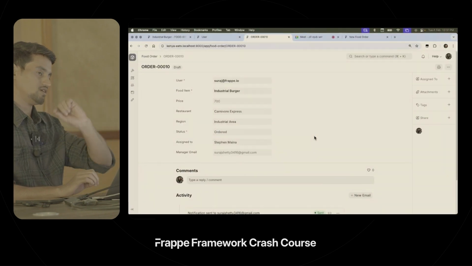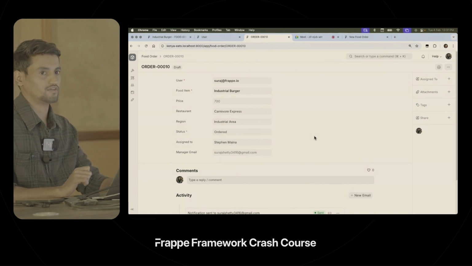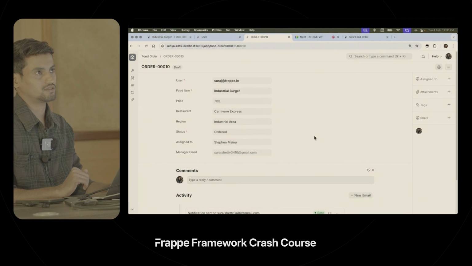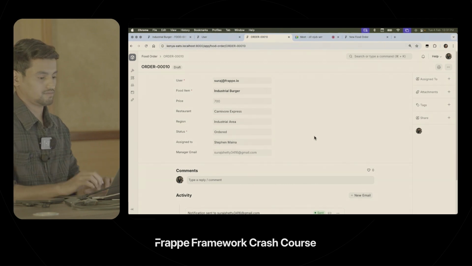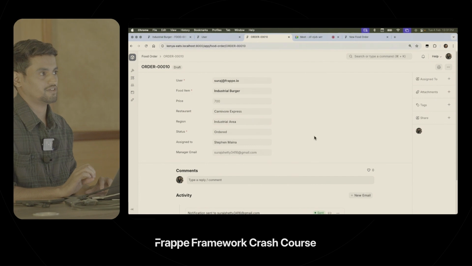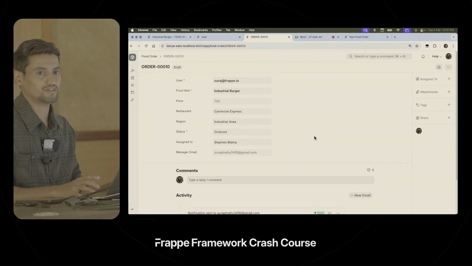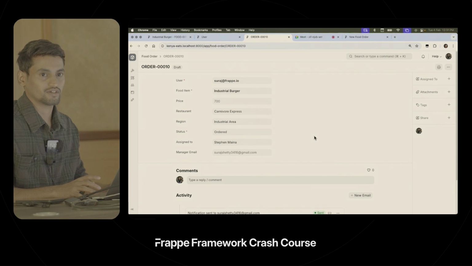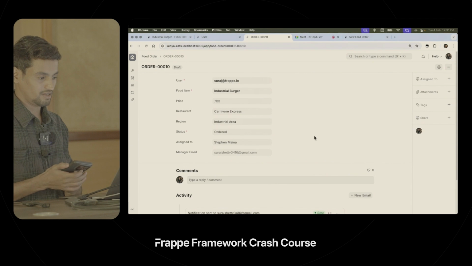So yeah, that's one flow. If you want more detail on this, let me know. If you want to handle more cases, let me know. Should I skip this part? Do you need more explanation on any of this? You can raise your hand if you want. Okay, I'll move to the next feature.